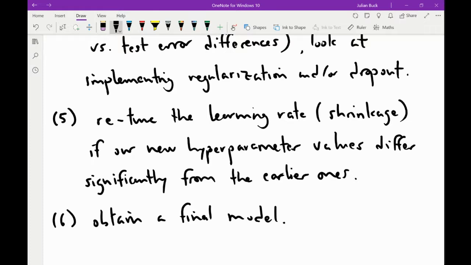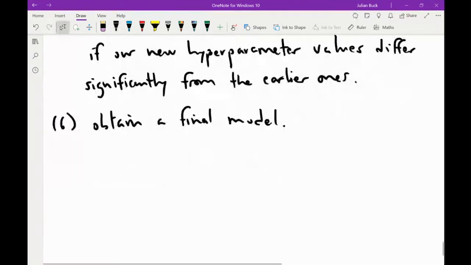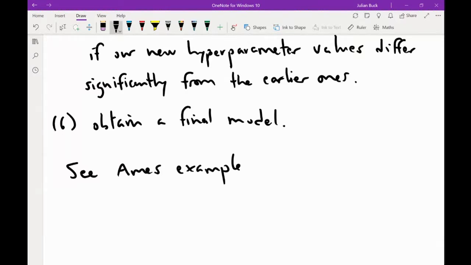Okay, so I'm not going to go through the additional details of this with the Ames example. I'll let you take a look if you want. See the Ames example in the text for details. A lot of it is similar to what we did before.